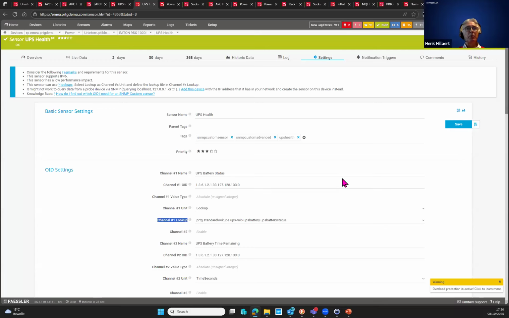That lookup file is more or less a translation of a value that PRTG doesn't understand. If I would say to PRTG, I'm in a state 6, then it would shrug its shoulders. If it were a human, it would say, I don't understand. But you can make a translation, saying okay, 6 is in this case not good, whereas 6 could be very good in another case. So that is what you do with lookup files.